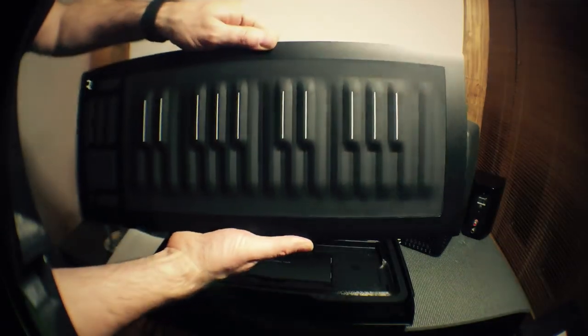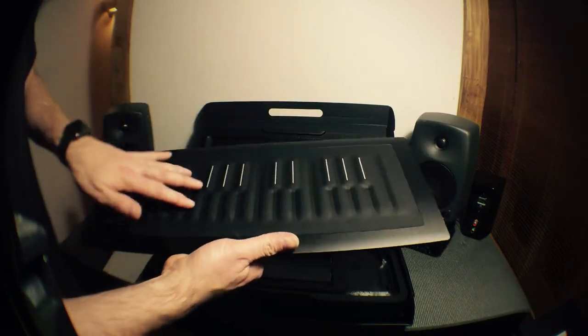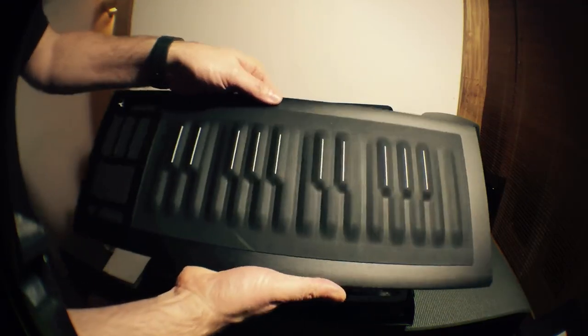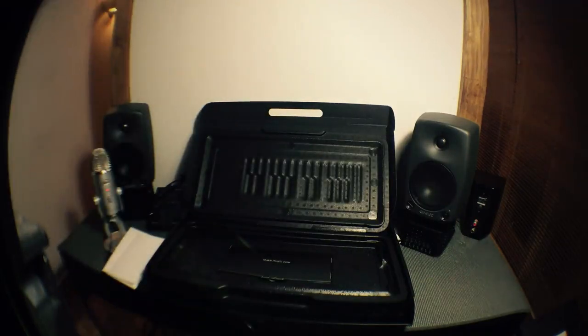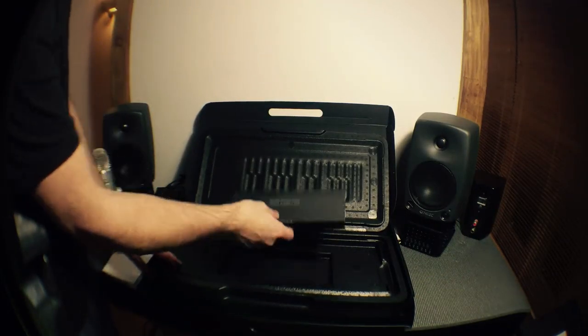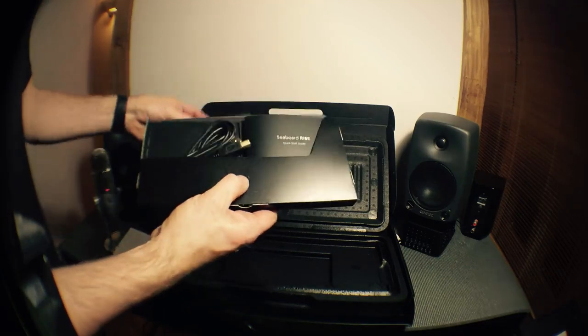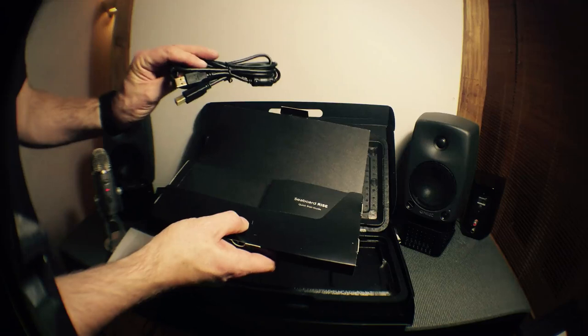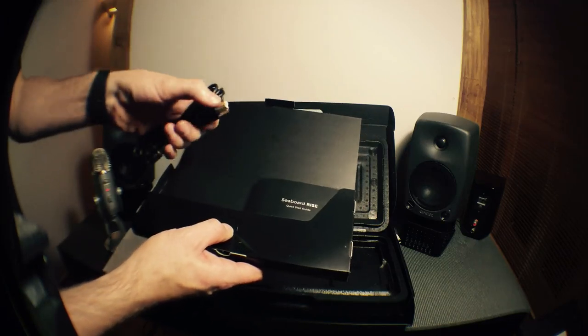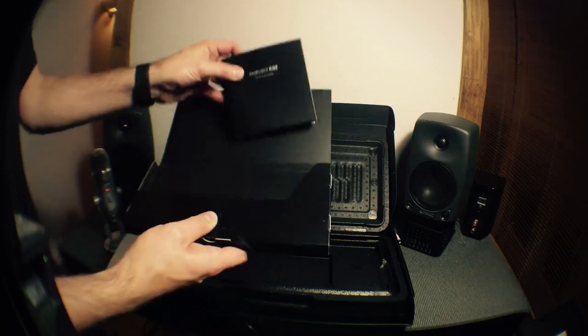So you get a good view of it there, and the surface, that feels weird, but I tell you something, I had to play around with it, and once you get used to it, it's an amazingly expressive instrument. So big shout out to everyone down at ROLI. I went down there today. So look, that's the packaging with the software, I'm assuming. MIDI lead, which actually, is that gold on the socket? Yeah, so gold plating. And let's take a look at what we've got inside.